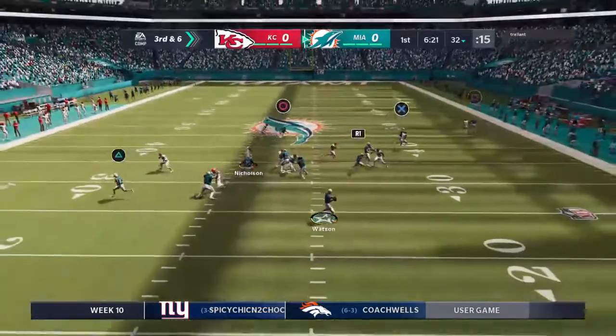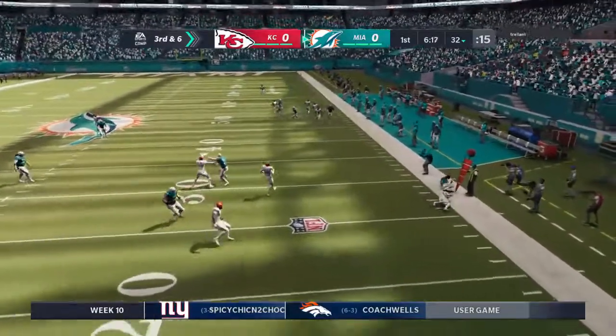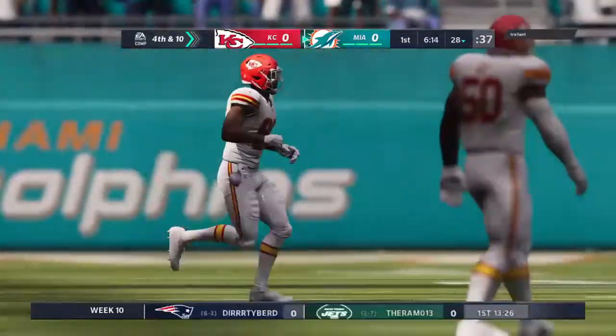Now a play fake, and it's Watson. Eluding the pressure right. And he can't get rid of it. He's taken down. Yannick Ngakoue able to record his 5th sack of the season.